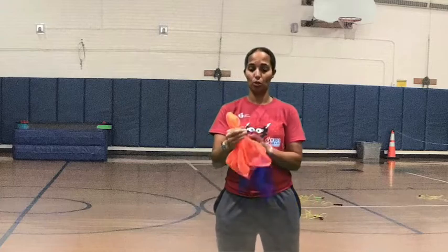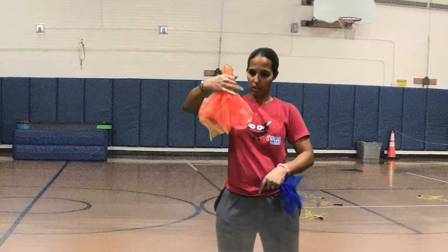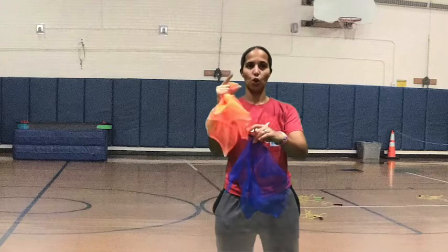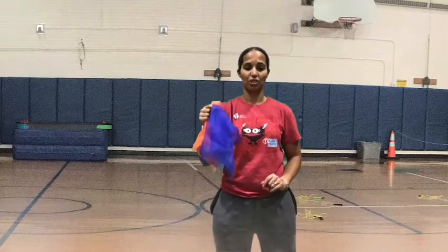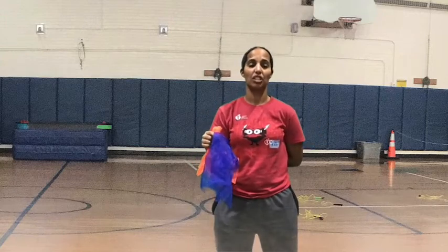When we start with two scarves, you hold one kind of in your fist, like a tent or a ghost, and you hold the second one in your pincher fingers, okay? So you kind of pinch that in the middle, and that's how you're starting. I'm getting my other hand out of the way so I'm not tempted to use it.